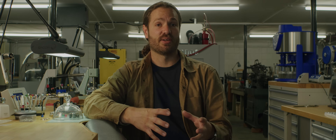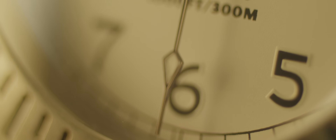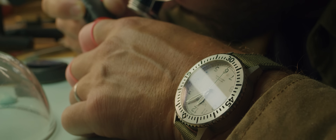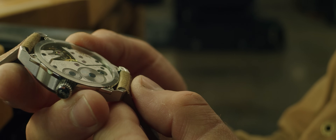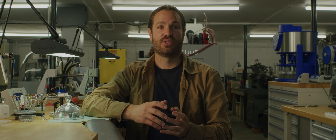But the mainspring is really the starting point. Without the mainspring, our watches could not keep time. It's what allows us to not have a battery. If you have an automatic watch on your wrist, every time you move, the mainspring is moving with you. Every morning with a manual wind watch, when you wind up the crown, it's turning that spring. It's one of the parts that we interact with daily when we wear mechanical watches.